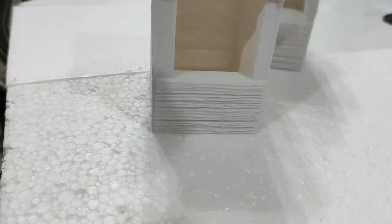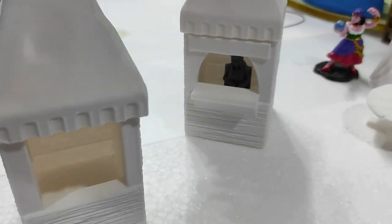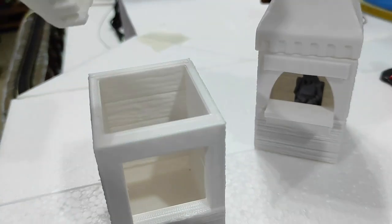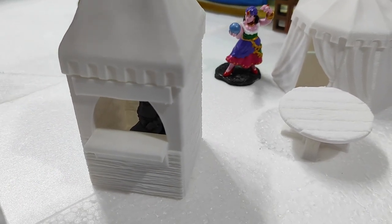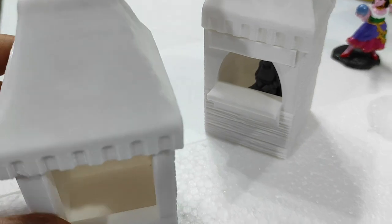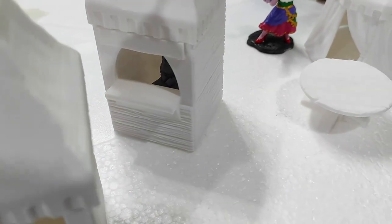Then I made a slight modification for another stand here. Always the same roof, but this time I added the ability to let this stand fall down. This was my first design. Then I encapsulated the roof on them, but don't worry, this will be glued on top of it or added with some double-sided tape, so no problems at all when this is complete. But from the second booth, the second stand on, the roof and the stand itself are encapsulated like this.